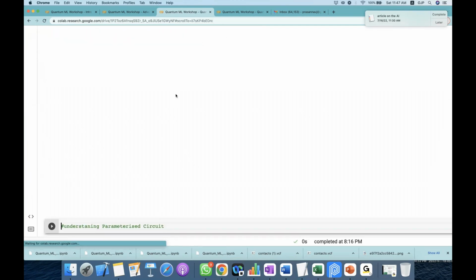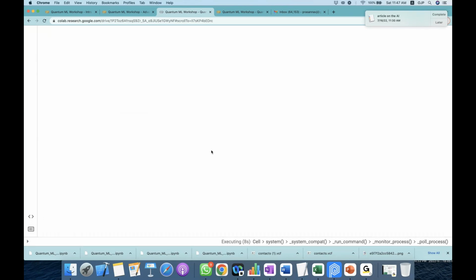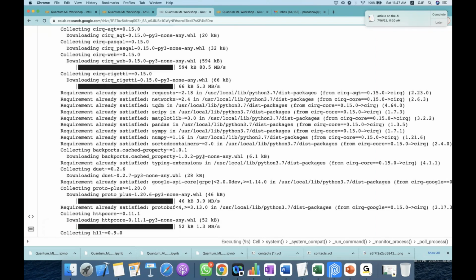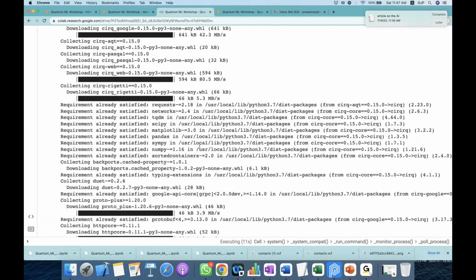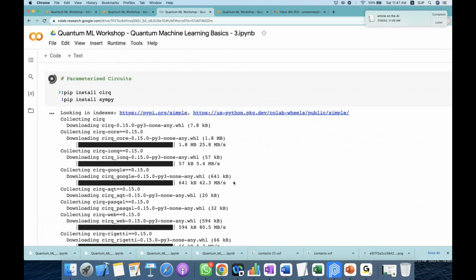If you want to have a parameterized circuit, you can create the symbols using the SymPy. The symbols are nothing but your actual parameters that you are creating. Those parameters are called symbols. Now these parameters that you can use by using SymPy, and you can use these symbols as part of your actual circuit as such. We will see them in the practical.